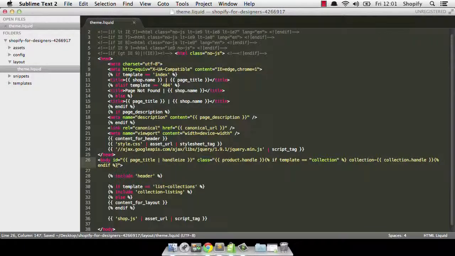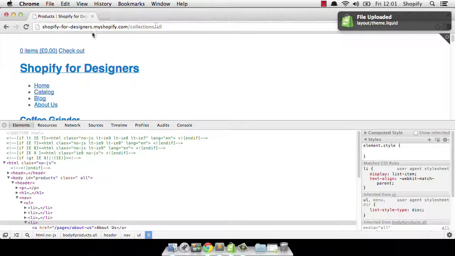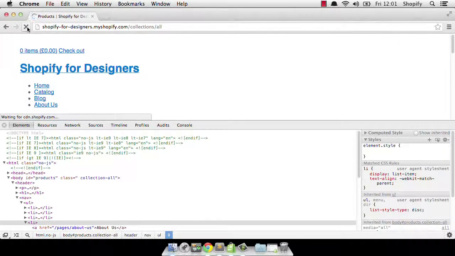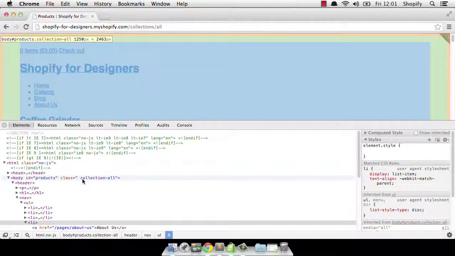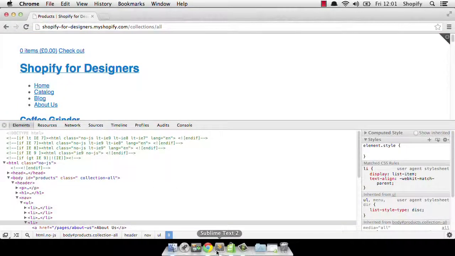Now, all being well, what should happen as a result of that, if we are on a collections page and we refresh, is we've actually added in collection-all, and that's much more helpful. We can actually hook into that in our CSS, and it'll make a lot more sense when we come back to that in a few months' time.